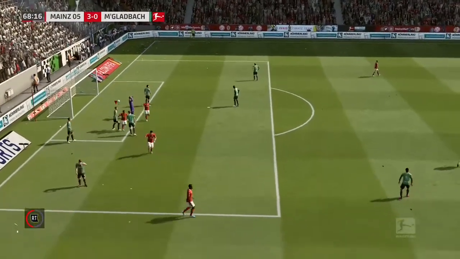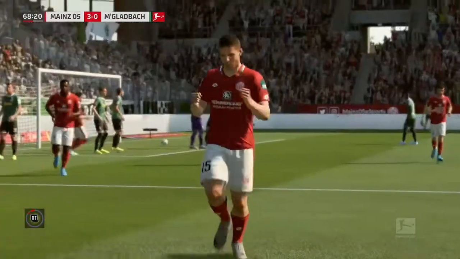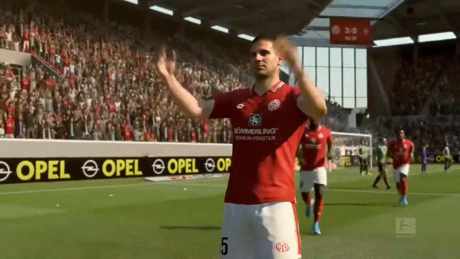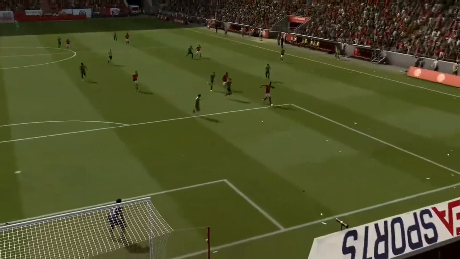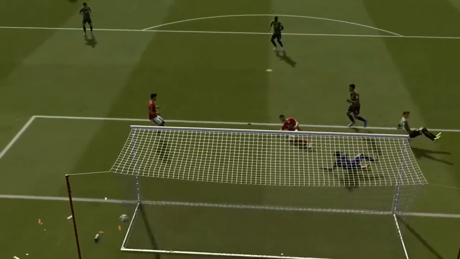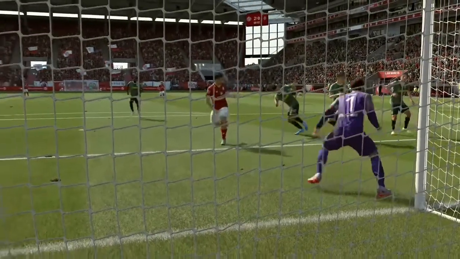Alexander Mitrovic has scored for Mainz. The former Fulham player has struck his first goal, maybe his first goal in the Bundesliga. He celebrates with the home fans, and Mönchengladbach are having a moment of madness in the last few minutes of the second half. They're all at sea in the defence. They tried to clear, I think it was Ginter, Elvedi, but he couldn't get the ball in time.